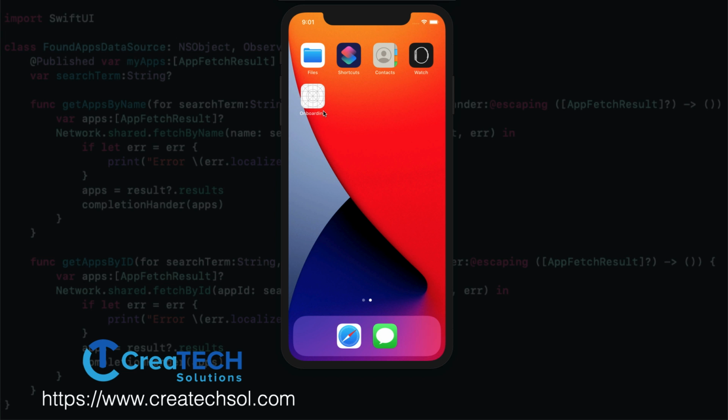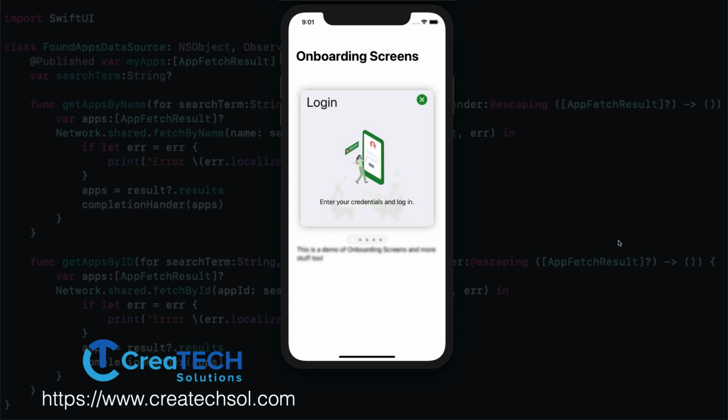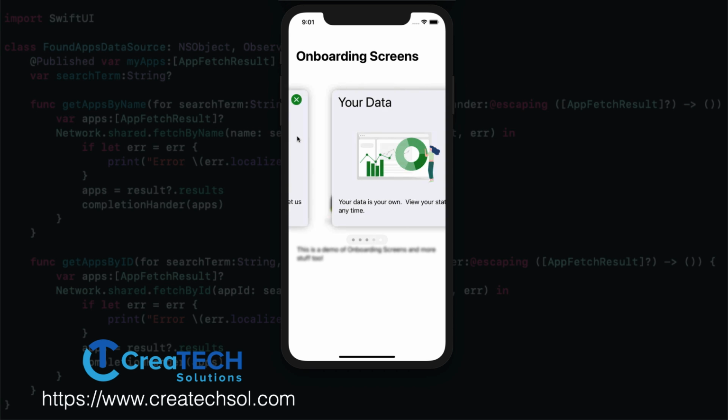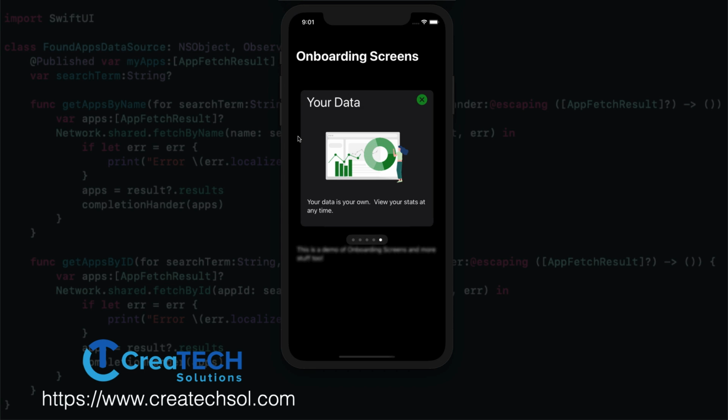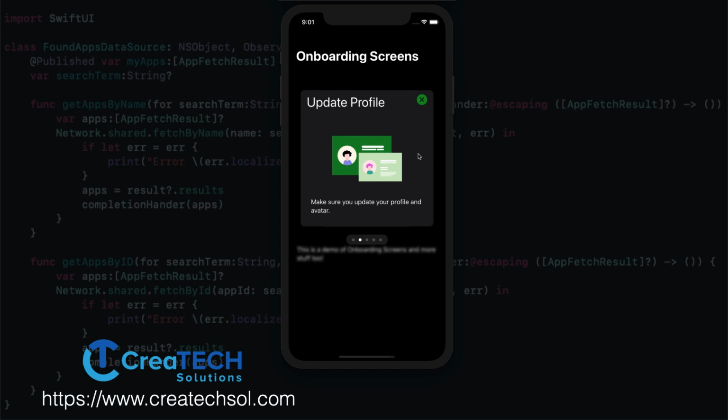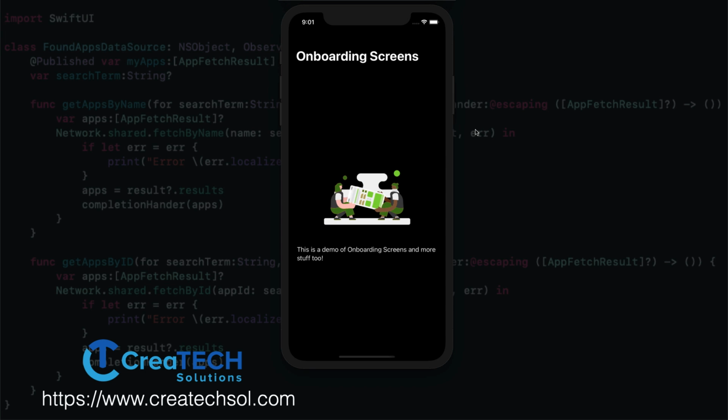Before we dive into the code, let's take a look at what we're going to be building. Here is the completed application. When the app launches for the first time, after a short delay, the first screen gets blurred and disabled, and a set of onboarding screens are presented. You can swipe left or right with a scrolling page view, complete with the page index indicators showing you which screen you're on and how many there are in total. Both light and dark modes are supported.